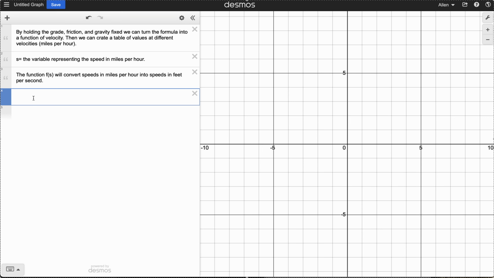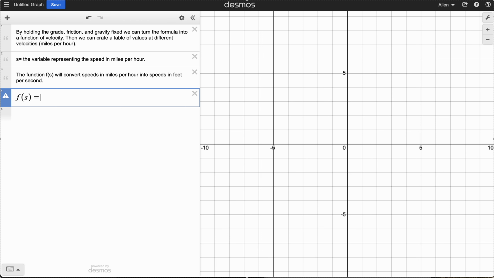What we said was that we were going to take miles per hour and shove them into the formula and compute the braking distance. Remember, to do that, our formula requires that our speeds be written in feet per second. So I'm going to create a function first that'll take any speed and turn it into feet per second. So the name of the function is f. F receives a speed, so that's function notation, f of s.